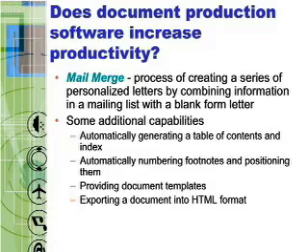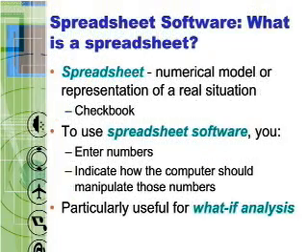A spreadsheet uses rows and columns of numbers to create a model or representation of a real situation. For example, your checkbook register is a type of spreadsheet because it's a numerical representation of cash flowing in and out of your bank account. Today, spreadsheet software such as Microsoft Excel provides tools to create electronic spreadsheets.